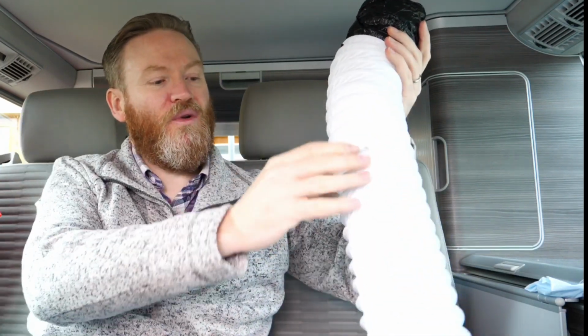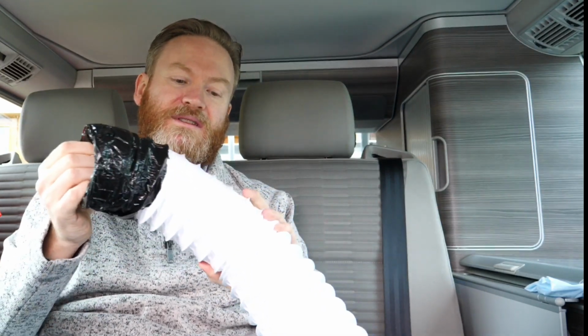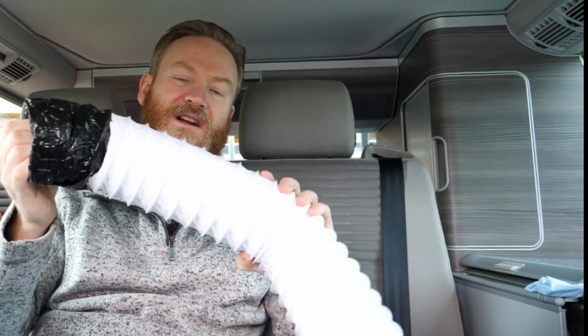So I think what I'll have to do is figure out some way of warming the van. I'll have to try and figure out how to get this so that some of the air is shared. Maybe if I put holes in the vent or something like that, it might send some of the hot air out. I don't know, I think I'll just have to experiment over time. Because if there were big holes in it, I'd be nervous that the structure of it would start to fall apart. But if I put small holes in it, it might share some of the air up above and then some of the air back down to here. That probably makes sense.